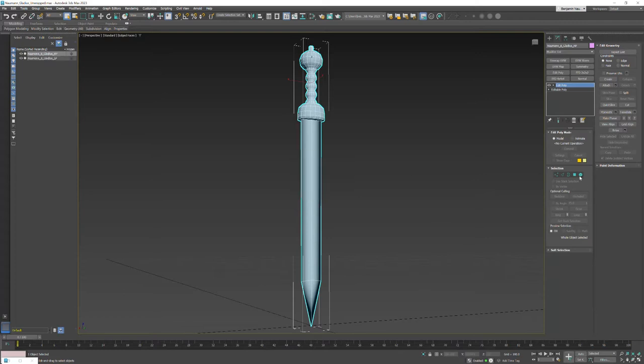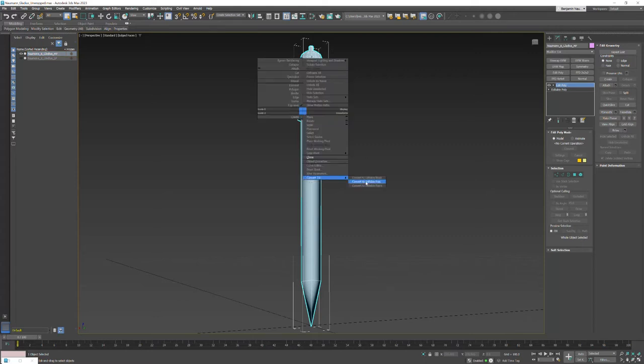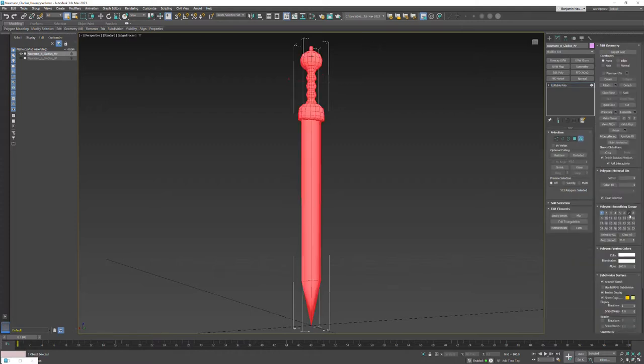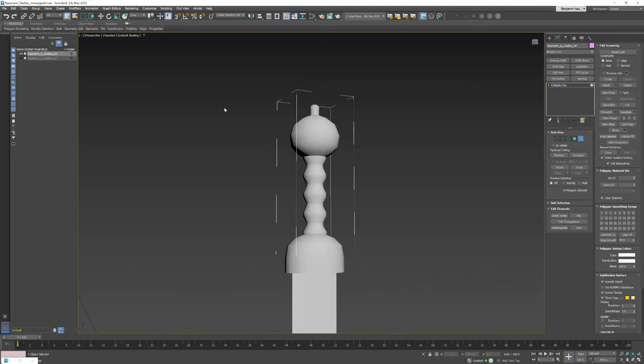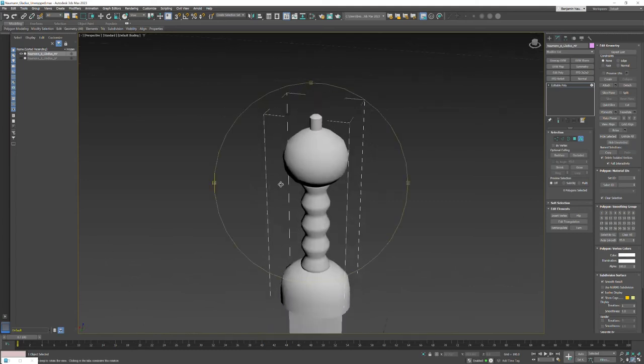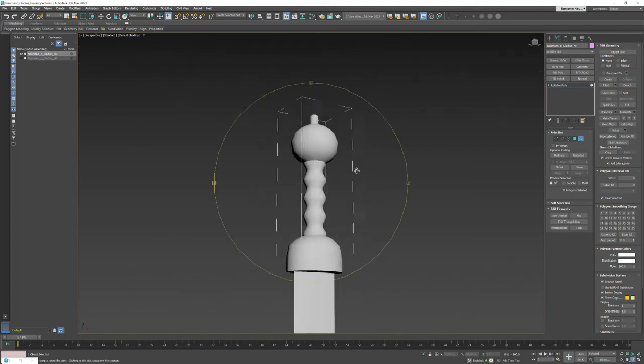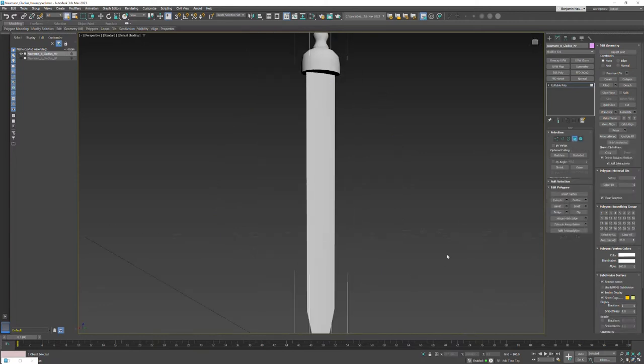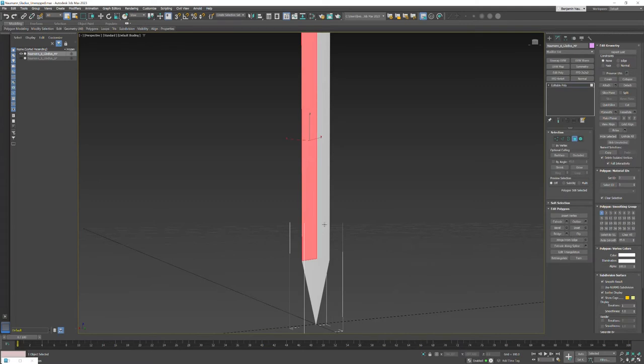All right, now from here, let's hide our low poly. You want to make sure that you're working with it as a copy, not an instance. Right-click, convert to Edit Poly. I'm going to go into Element for starters, grab everything and say Auto Smooth. Then I'm going to hit F4 to turn off the shading, and orbit around to make sure my smoothing groups look like I want. The only other thing is I'm probably going to want to manually assign smoothing groups to the blade.